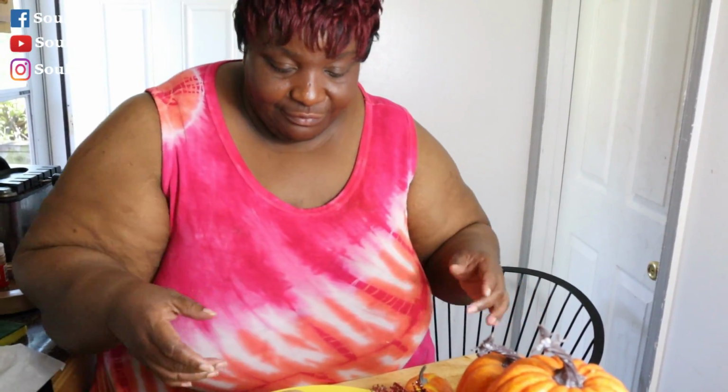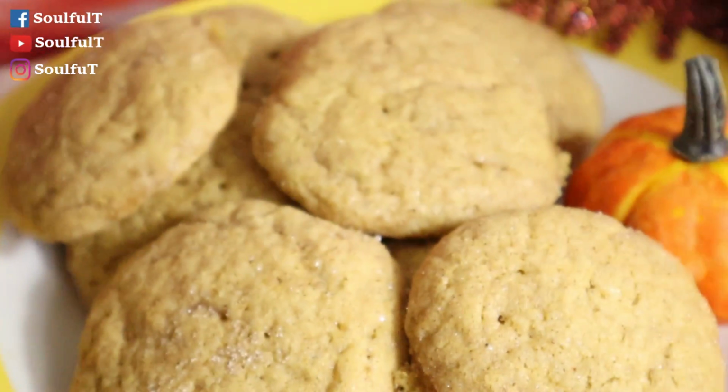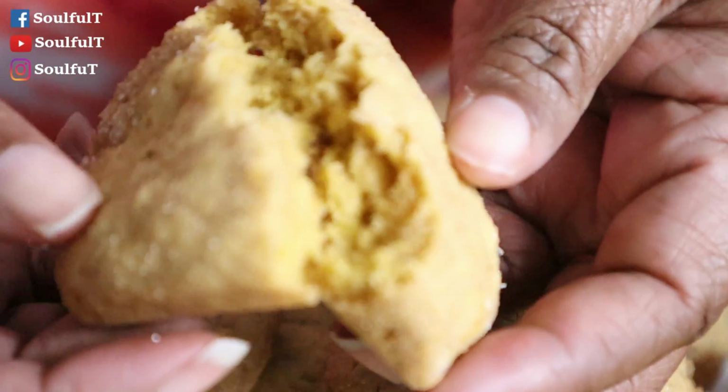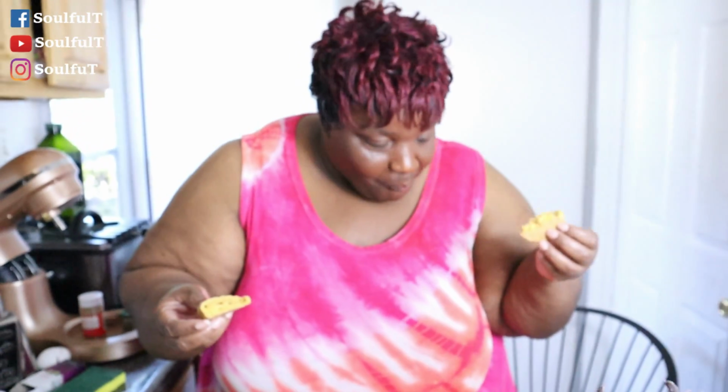Pumpkin spice snickerdoodles. Look at the glisten, the sugar, the cinnamon, and the pumpkin spice on there. And look at that cake-like consistency. Oh! This is so good. This is really, really good. If you like pumpkin flavor, oh, this tastes good. Make this recipe.